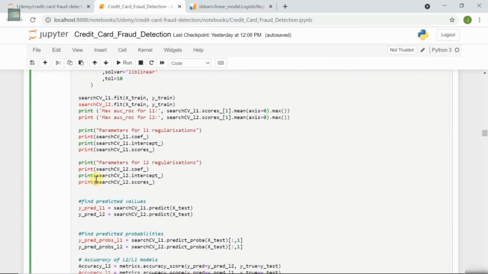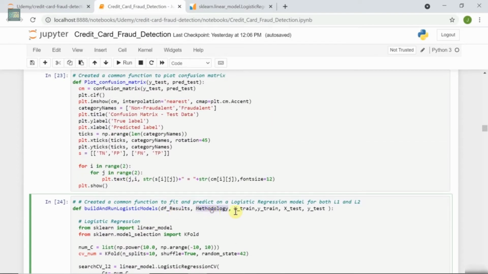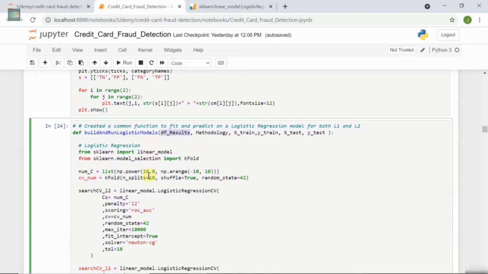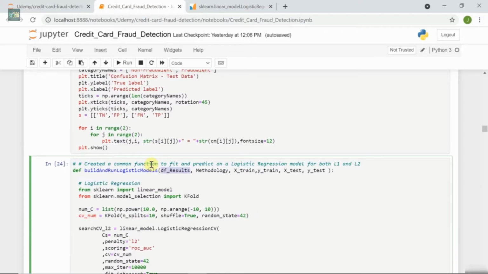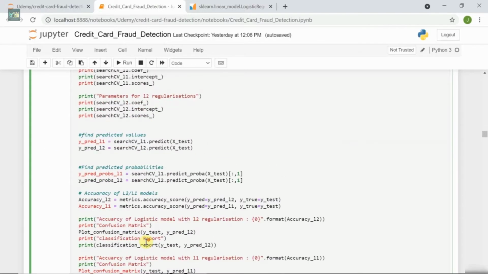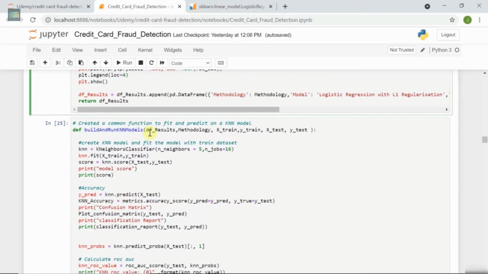So whenever we call this function and pass these parameters, it builds the model, it does all the evaluations, it prints the evaluation and stores the key artifacts in the df_results data frame, and returns it back to where it is being called. Now that we have understood logistic regression, the model creation, the evaluation code, and the common code, remember, whenever we need to build a logistic regression model and evaluate it, all we have to do is call this method. Now we have to do the similar thing for other models as well. So in the next session, let's take a quick look at the next model, that is KNN.